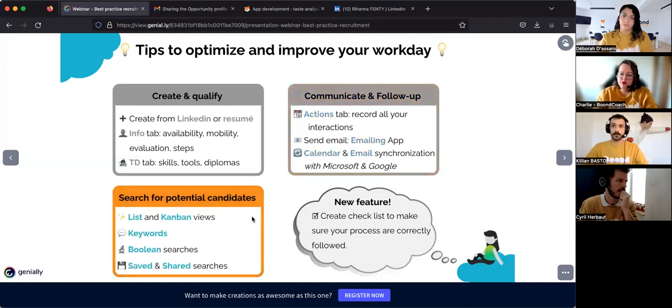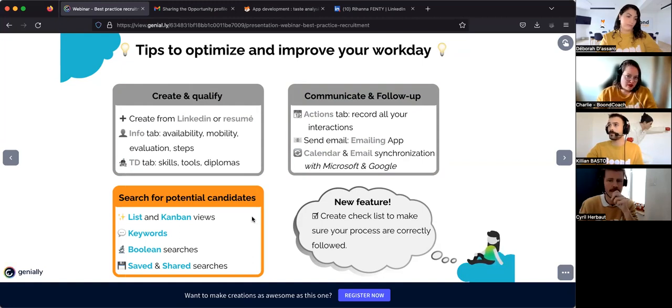About the search for potential candidates now. It's smoother than ever because you can visualize very easily the progress or lack of progress with our Kanban view, which, as you might have noticed, is quite a favorite here. But the list view can also help you have more detailed information in one view.